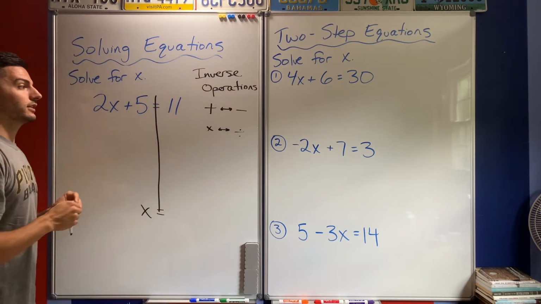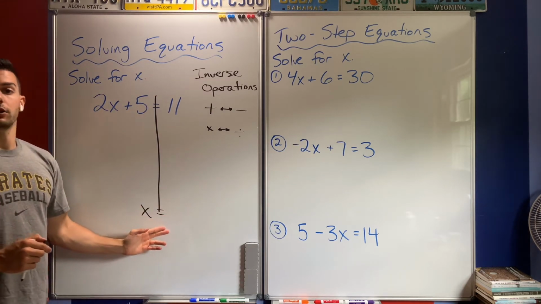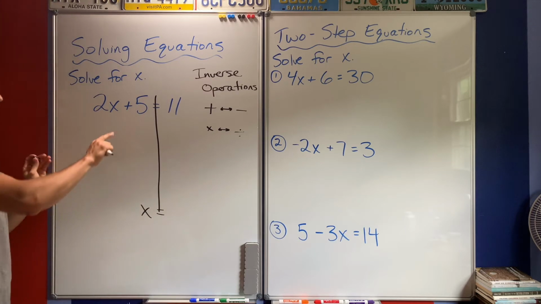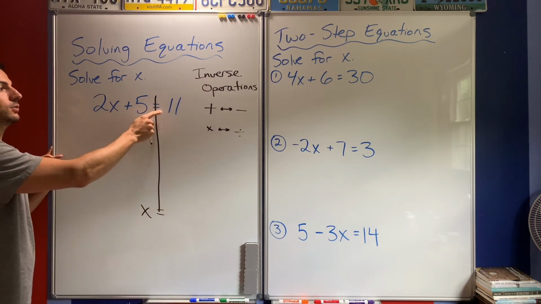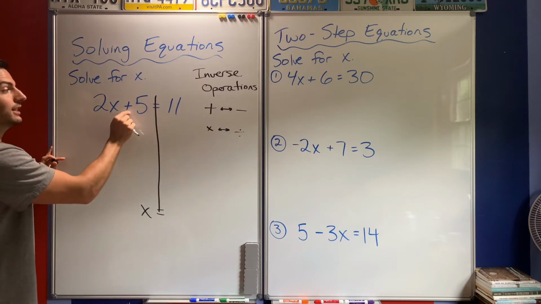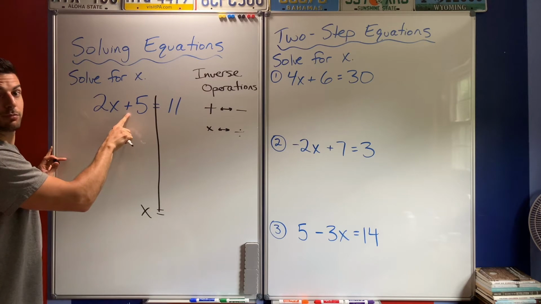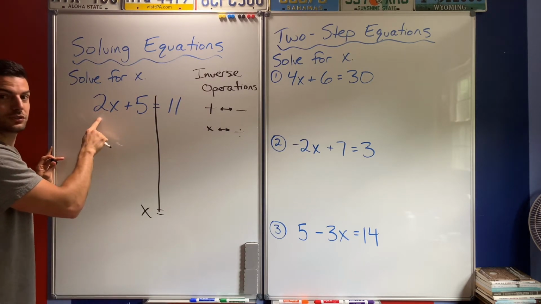And so let's do this. Let's try to figure out what this is saying. And again, our end goal is figuring out what the value of x is going to be. So this is saying 2x plus 5 equals 11. And so we see the plus sign. That's an operation that's in here, plus 5. But there's also this other number, 2x.